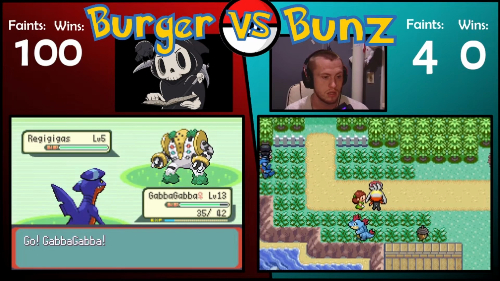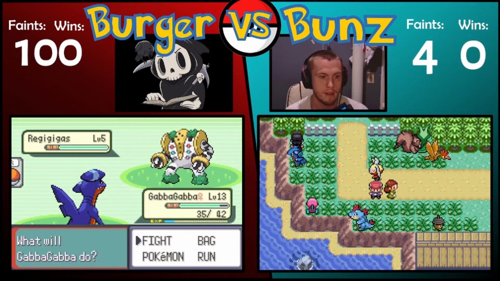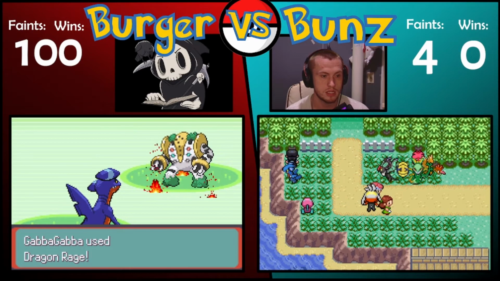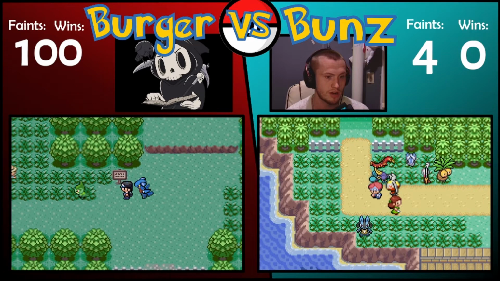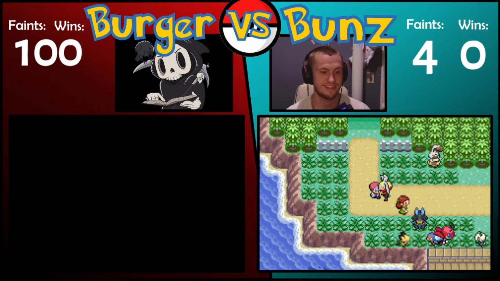Okay. Alright, shiny. Oh, is that a shiny Cosmog? No. Where are you going? You're catching? Oh, I forgot this is a new route.